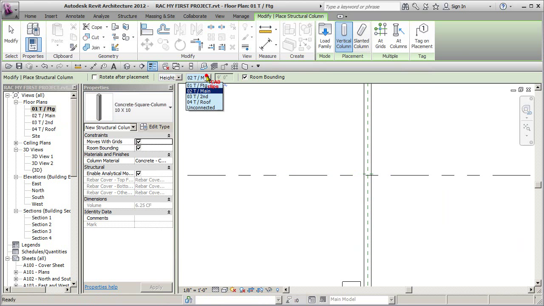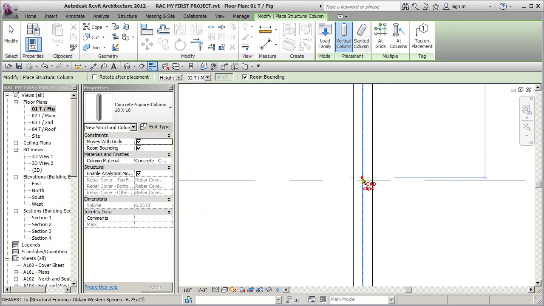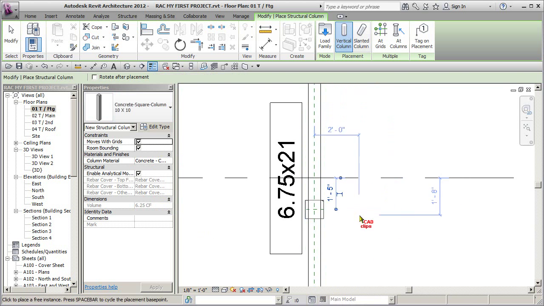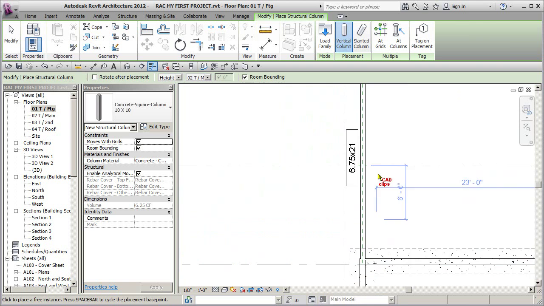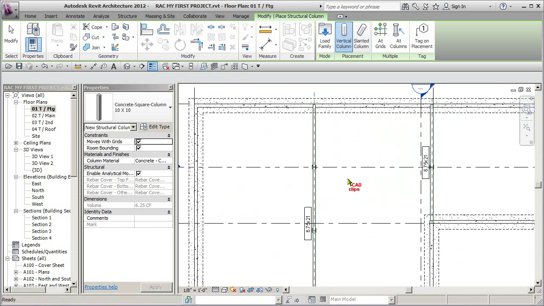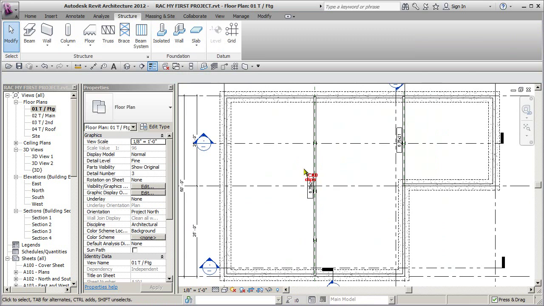Okay, and now I'm placing the column. It's going to start at top of footing. It's going to go up to the top of main, but it needs to go up to the top of main minus 14 inches, minus the depth of the beam. So again, I can't put that in there, but we'll use our attach. All I want to do is snap to here and go pick. It's going to give me a warning probably. Oh, no warning. And pick. Okay. And pick. Over to here. Pick. Okay. Escape, escape. So those are going all the way up to the main floor.